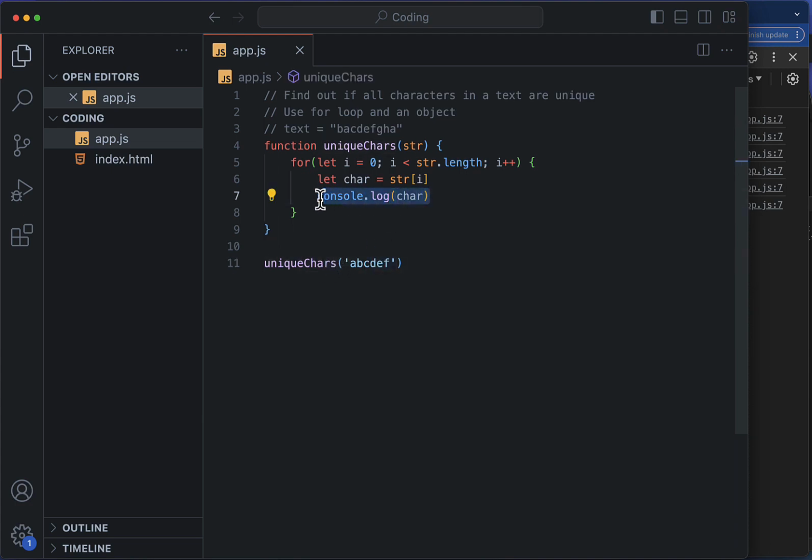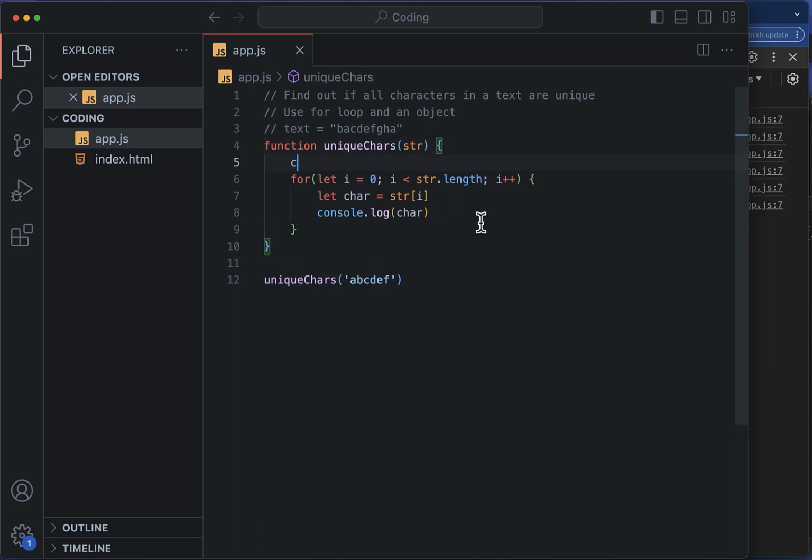So how do we know if they are unique or not? Well, one of the ways, a very common way, is to introduce an object, like const obj equals to this, then push characters into this object as key or key value or whatever you have.